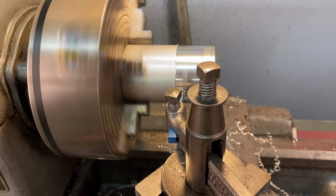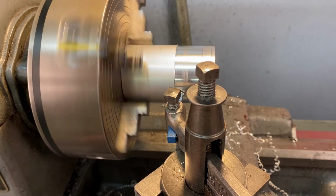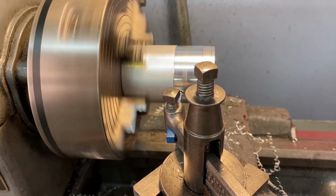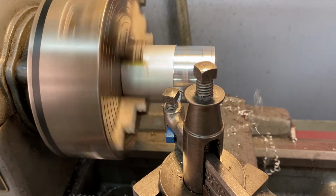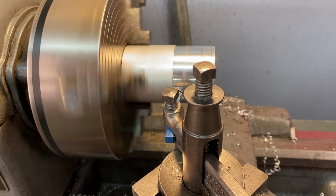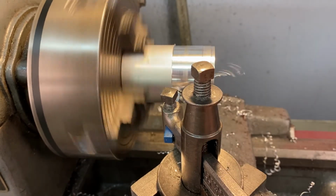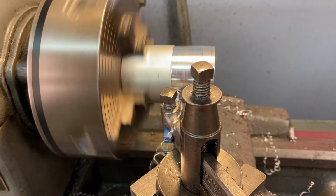So I'm just going to keep going and going as far as I can and just look at it from the top view, making sure that my hair is pulled back, my hoodie is out of the way. And I just want to make sure that I can advance as far to the left without any of my tool holder or my compound or carriage hitting anything else.